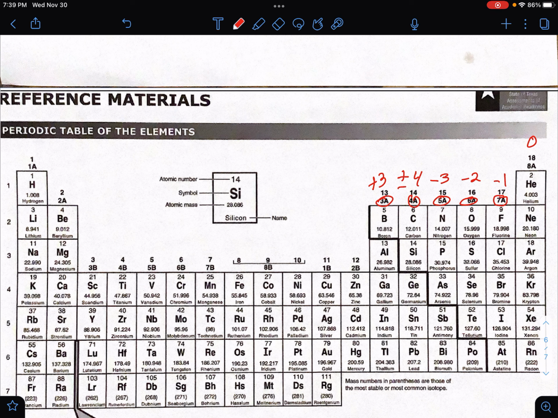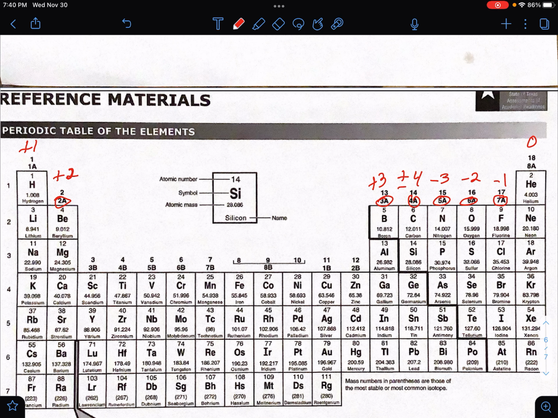Then we're going to jump across this giant group to over here. So group 2A. I have 2 valence electrons. I'm not going to be able to steal 6, so I'm just going to give them up. So it's going to be a +2 charge. And then this group would be a +1 charge. So please make sure you have those charges down, because if you do not, that's going to make this very difficult when it comes to bonding and balancing.